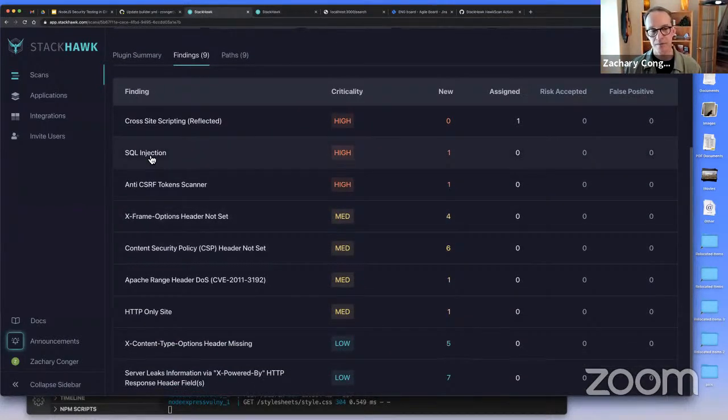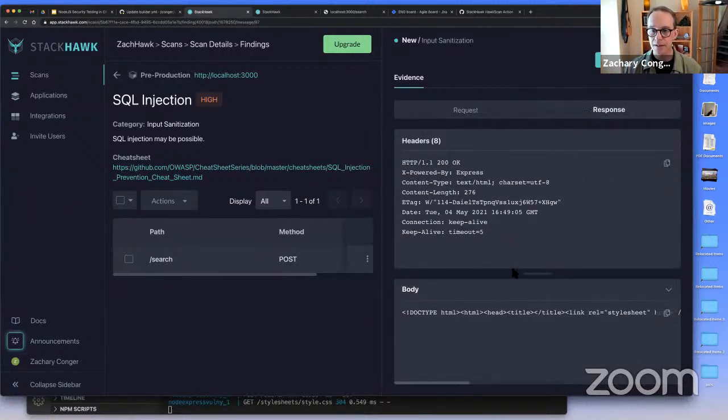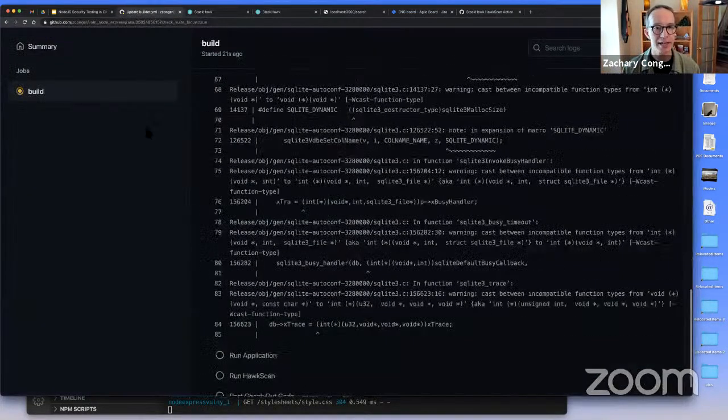SQL injection. So this is really a big deal. This is saying that, hey, when I tried to enter some search text, basically a lot of times what will happen is it'll send in a math equation and it finds that it gets the math equation solved for it in return. So this is a real issue that this code has, and I can never forget exactly how to recreate it.